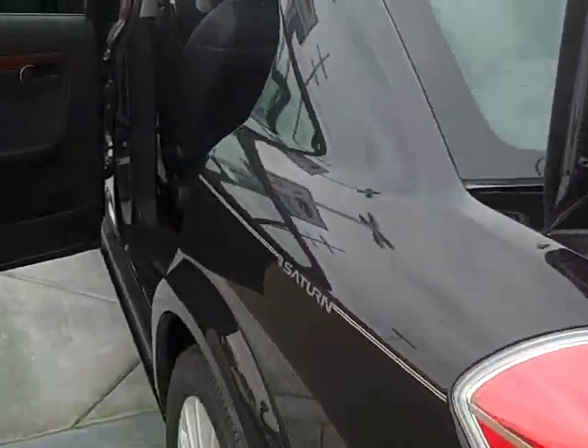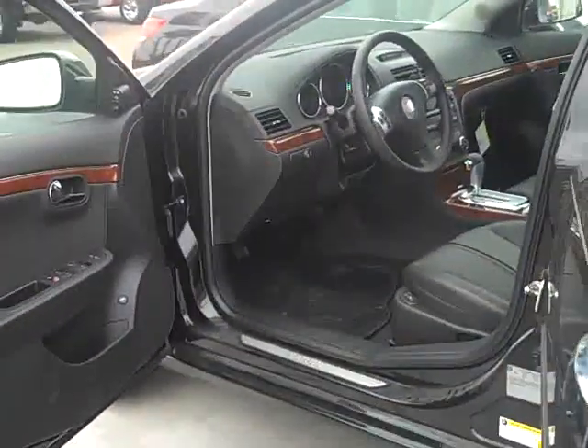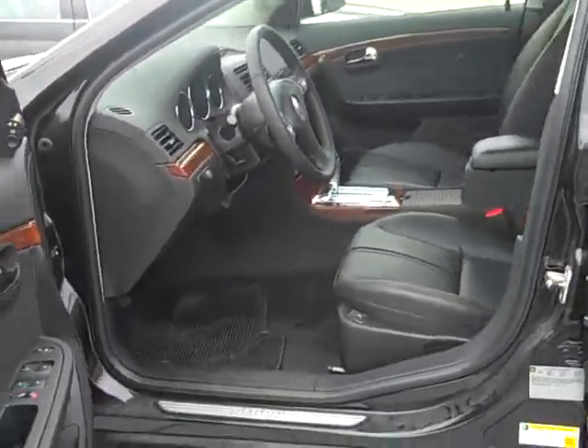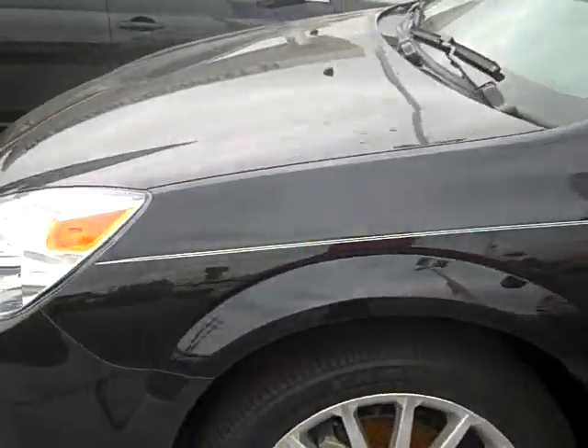If there's anything I can do for you or anything else you'd like to know about this vehicle, give me a call and I'll help set you up with a time to come in and test drive it, and see what you think when you sit behind the wheel. Feel free to let me know, I'll take care of anything you might need. Again, my name is Chris. Have a wonderful day.